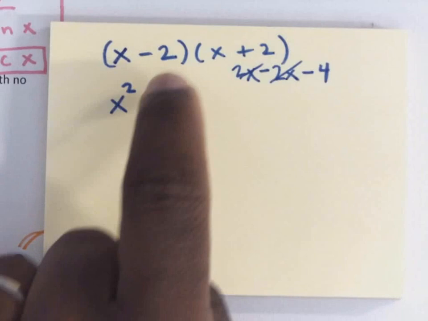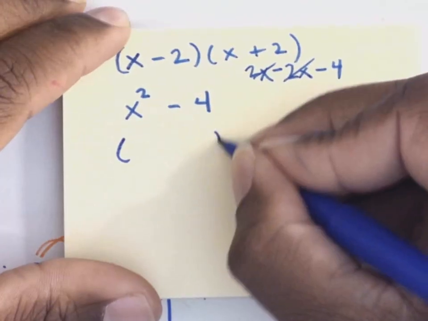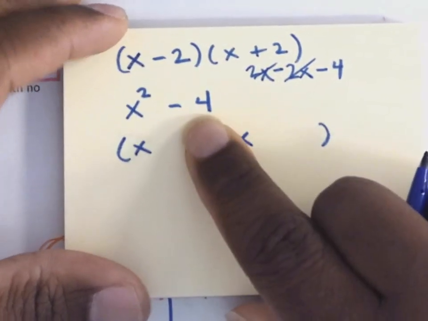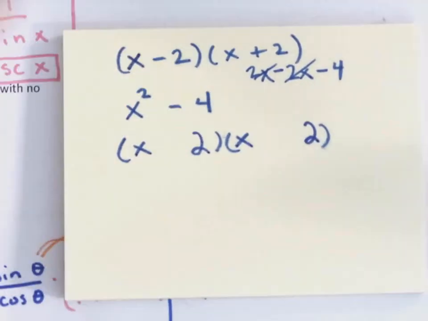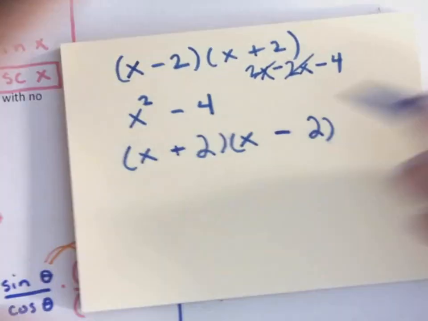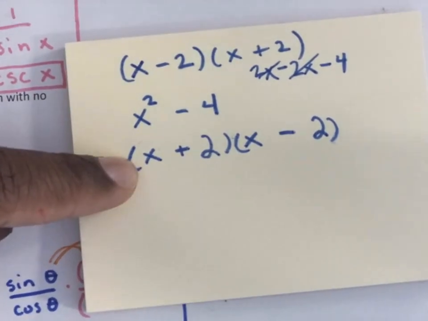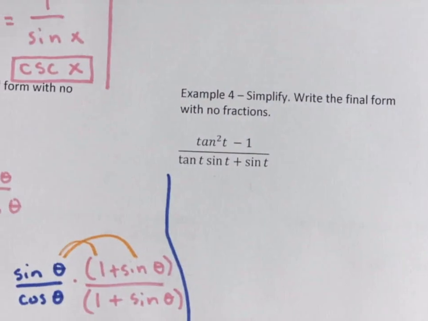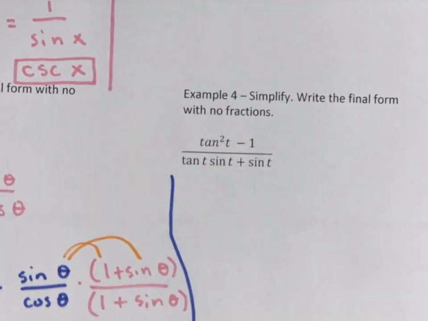So if I went backwards to get what I started with, I would say, first times first, I need x and x, right? And then what number squared gives me 4? 2. Now, to get the middle terms to cancel out, I just need the signs to be different. So 1 positive, 1 negative. If I started off with this, this is what I would end up with. Does that kind of make sense? So we're unfoiling that. Yeah, we're factoring it.